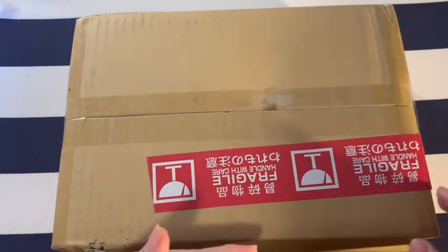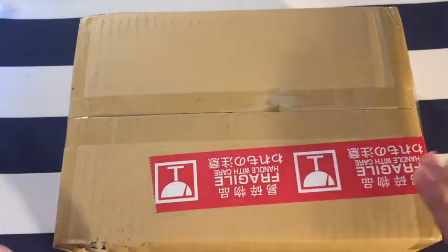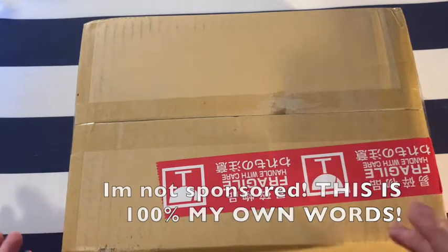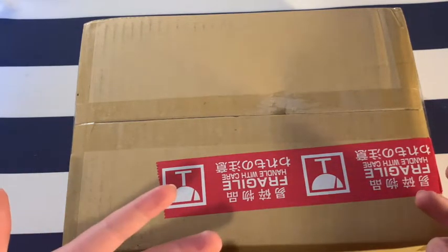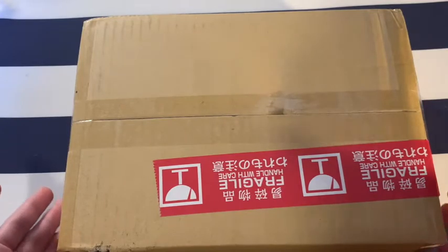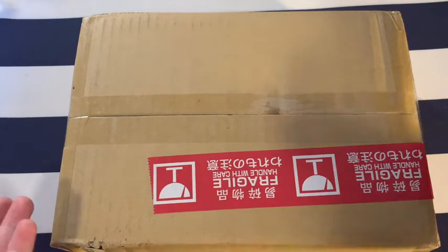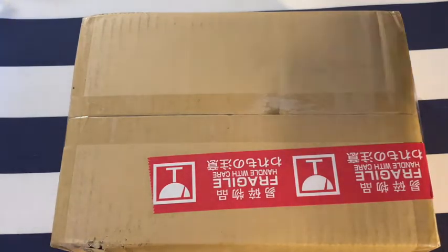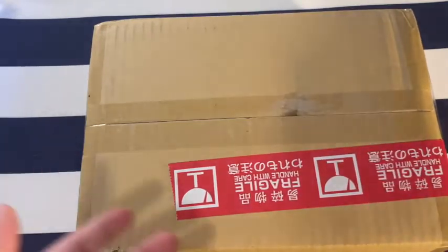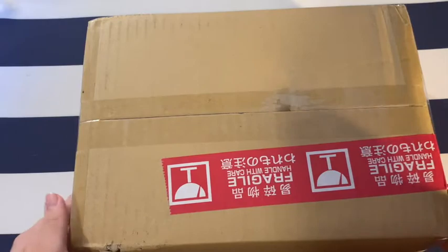Everything kind of makes sense. This is literally the first time I'm using a proxy. It was very easy and simple, and the fees, they're very upfront about it. So I wasn't really scared of anything. Everything was just like, here is how much you're gonna pay. Here's how much if we want to consolidate everything. Here's the shipping fee, all that stuff. Here's the fee per item. So it was very simple, and I appreciate that.